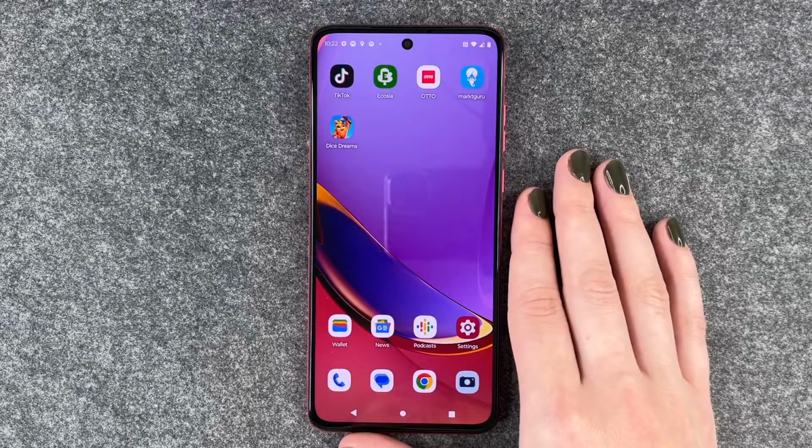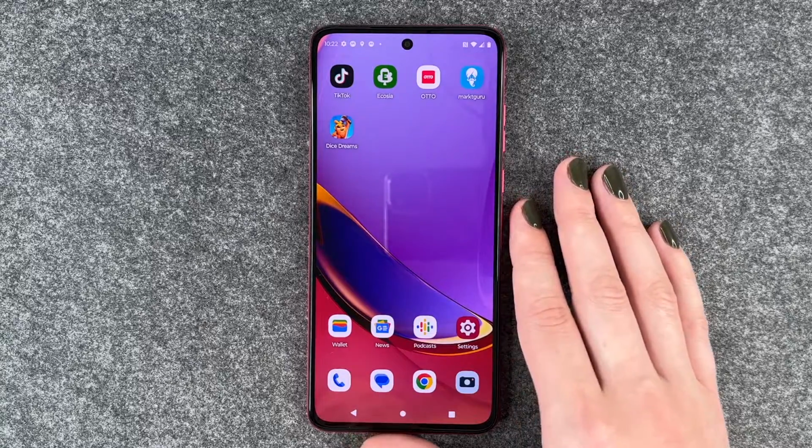Hi buddies, welcome back. It's Anne-Sophie and today I'm going to show you how you can set up a fingerprint to unlock your Motorola Moto G84 5G.